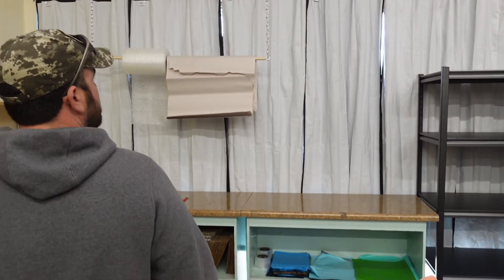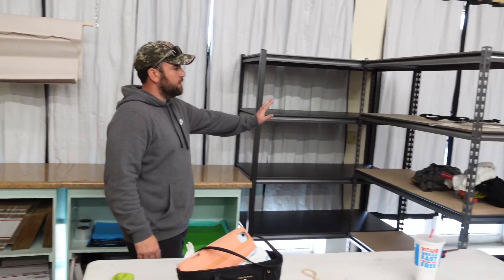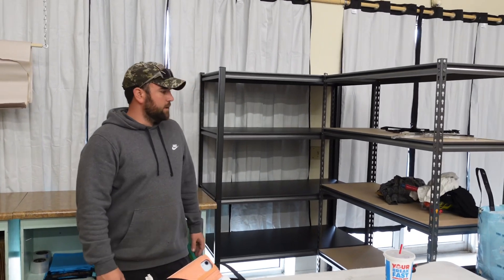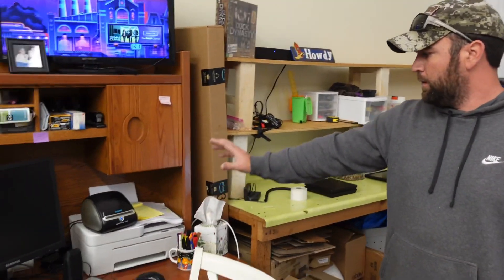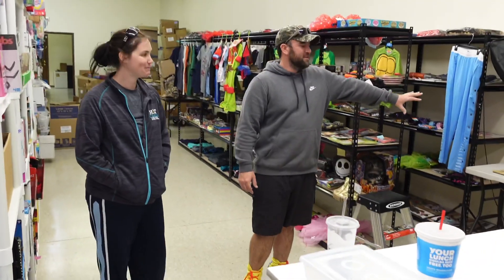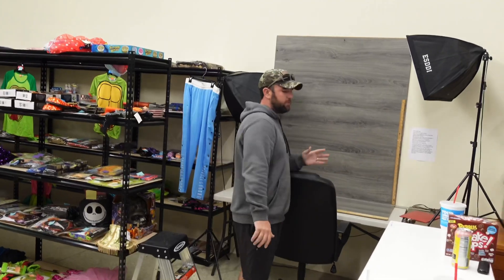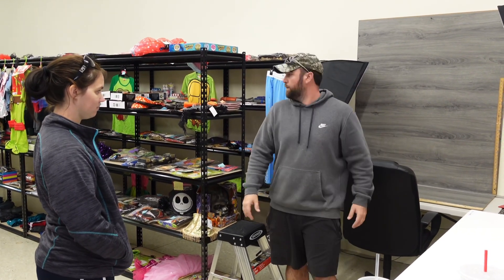This is the shipping area — I need a few more shelves to lay out orders when they sell. We've got the same setup as the other location: computer, printers, and the Roku TV. Over here is the new photo area — we're still tweaking things to make it quicker. We're going to have one person dedicated to cleaning, one dedicated to photographing, one dedicated to listing. I'm also trying to get people to cross-train so the photographer can clean, the cleaner can ship, everybody can do everybody else's job.